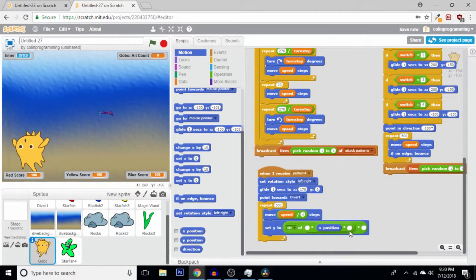Okay, and then in here, we want to do 4, as we divided by 4 there. And then in this last slot, 150. And then if on edge, bounce. Put it inside the loop.